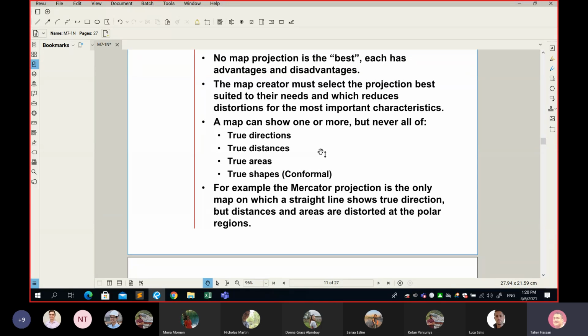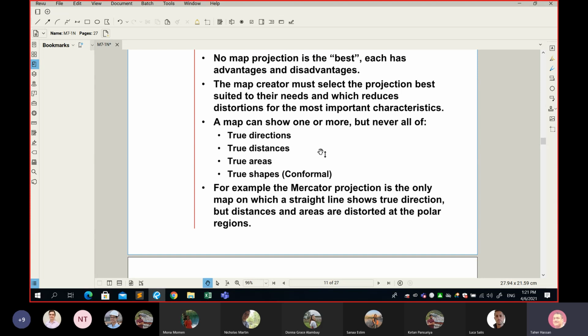For example, if you want to collect some taxes, what is the property that you want your map to preserve? And you don't care about the other property. I guess the area. So if you want to do taxation, you want to use a map that preserves the area, and it doesn't matter if it simply distorts directions or maybe distance.